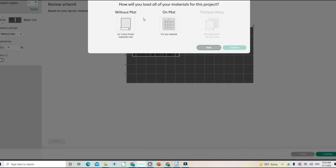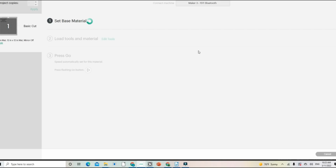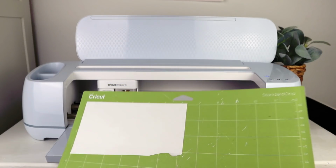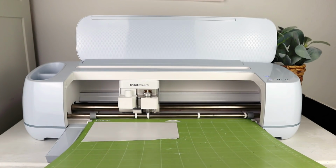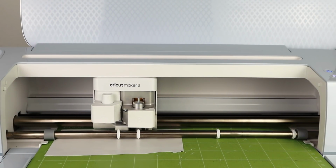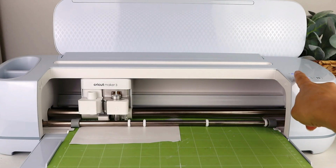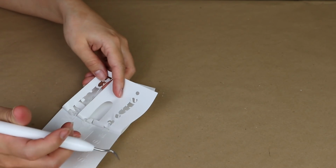And now I'm going to send these to the machine to cut it, and you can select if you want to cut these with your mat or without your mat. This is a very small decal, so I'm going to be cutting these with my mat. I'm going to select the material, which is regular vinyl. I'm going to add that to the mat and then add the mat into my machine, and it's super easy. I just have to follow all of the steps that my Cricut Design Space and my machine are telling me to do. And this machine cuts these decals incredibly fast, and I was so surprised about that.